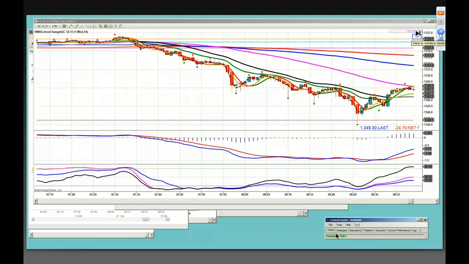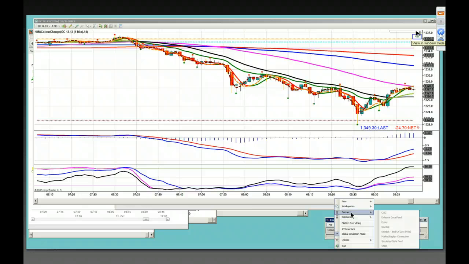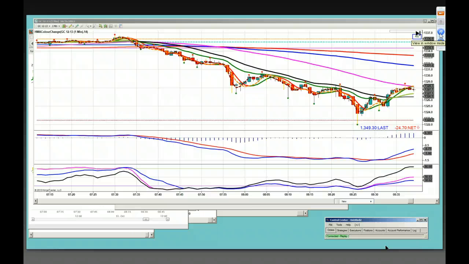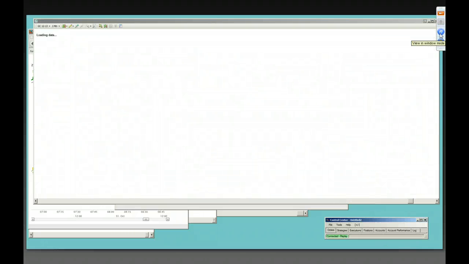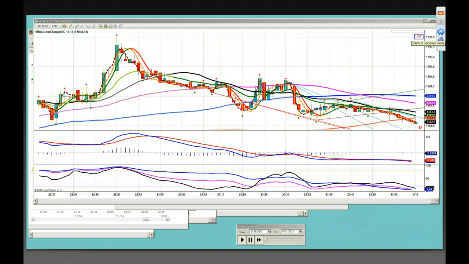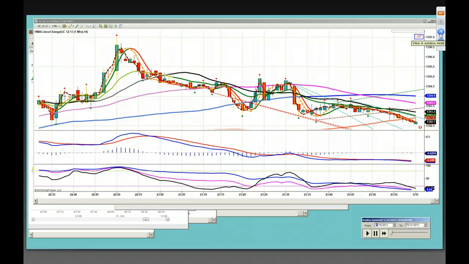I've already downloaded it today. So all I have to do now is go to File, Connect to Market Replay Data. And a lot of people get stuck here. I still get emails saying they're confused about the replay function. And I'll explain to you how to set your replay. Remember, when you connect to your replay market data, you get a little box like this.